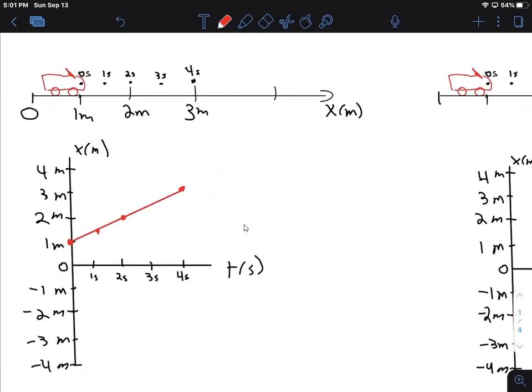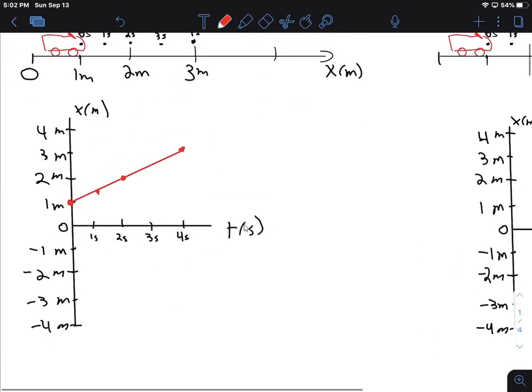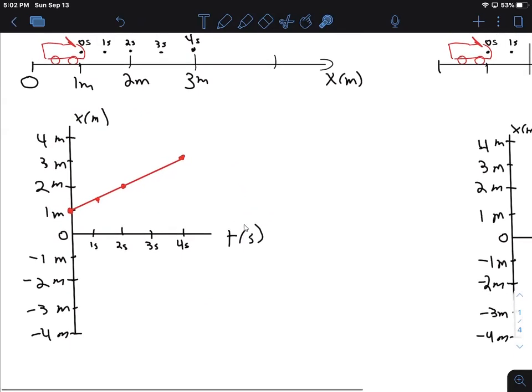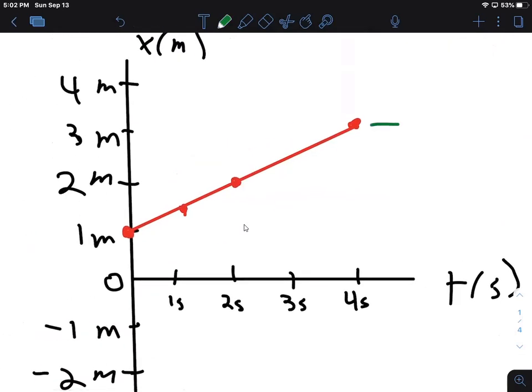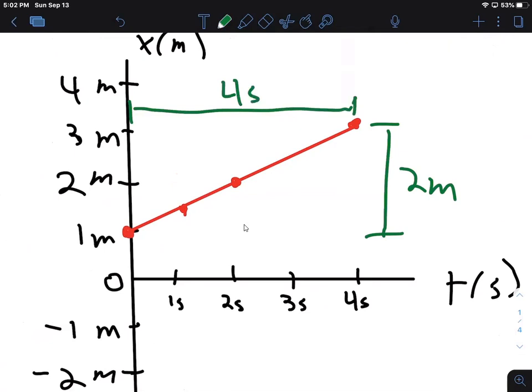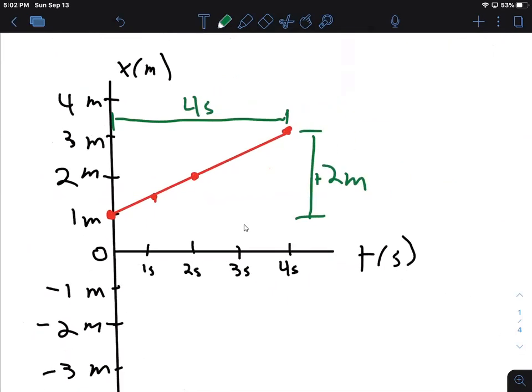I could also create a velocity versus time graph. And to do that, I would have to figure out what the slope of my position versus time graph is. The slope of this line will give me the velocity of the buggy at any time here because the slope stays the same. It's the same steepness. So to find slope, I'm going to look at rise over run. I'm just going to do the 2 furthest points. It goes up 2 meters over the 4 seconds. So I have a rise of +2 over 4 seconds. That's 2 over 4.